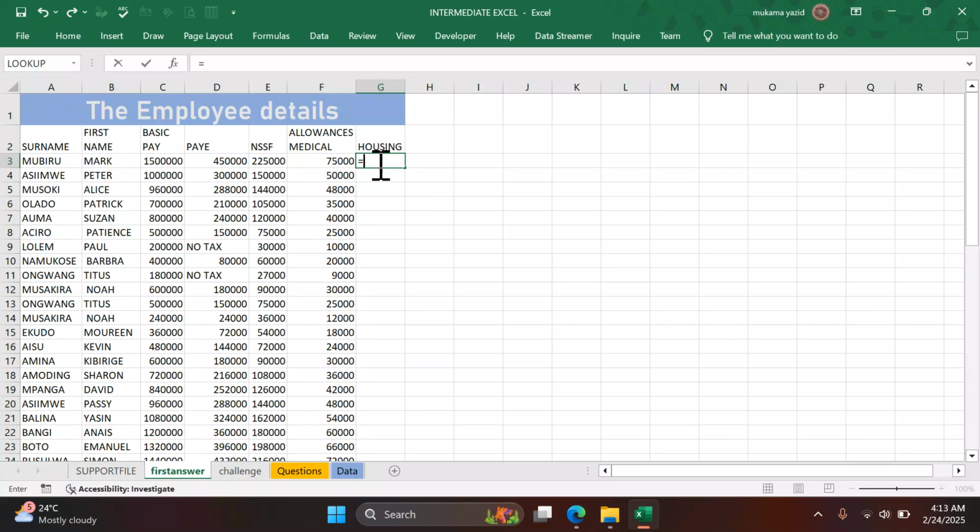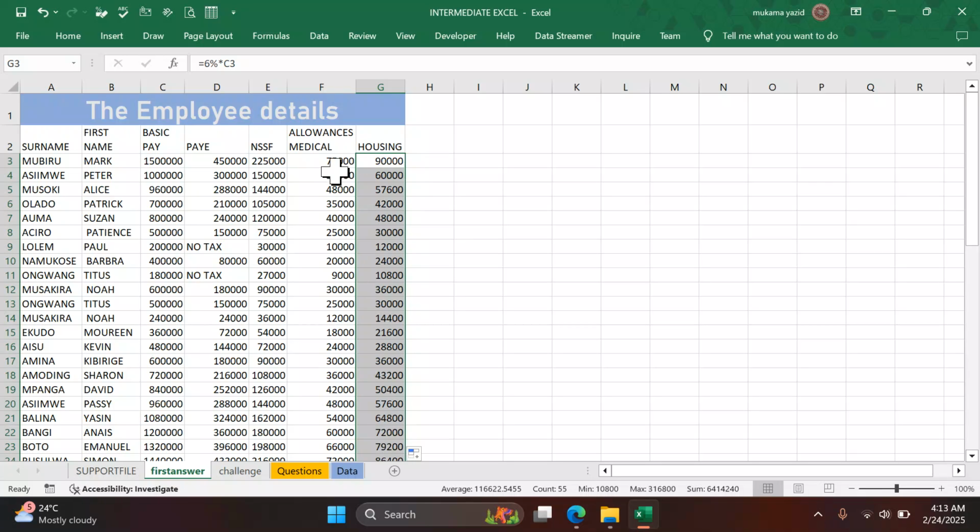They said housing is 6%, so 6% times basic pay, this one. Then we just press enter and we get the answer for the basic one.